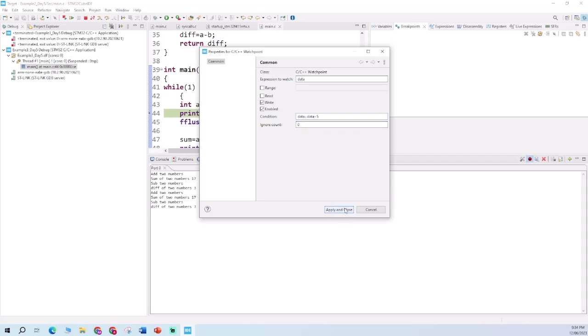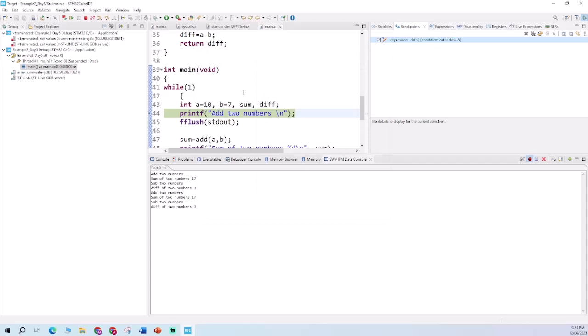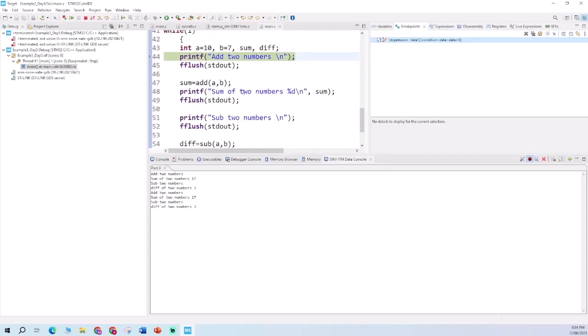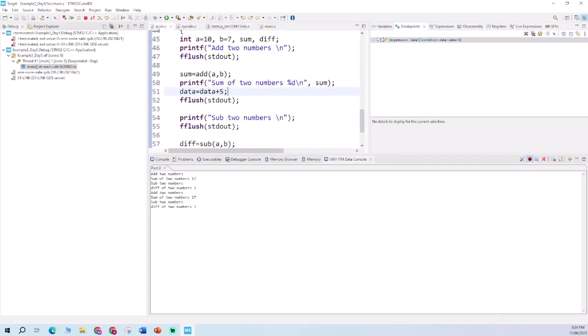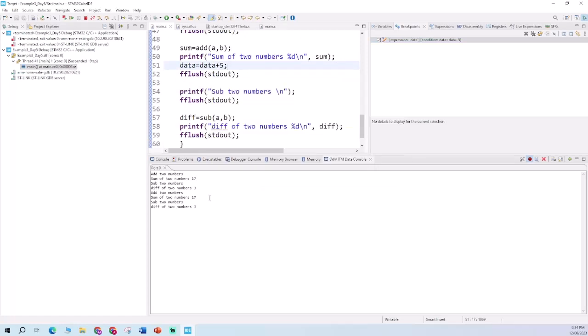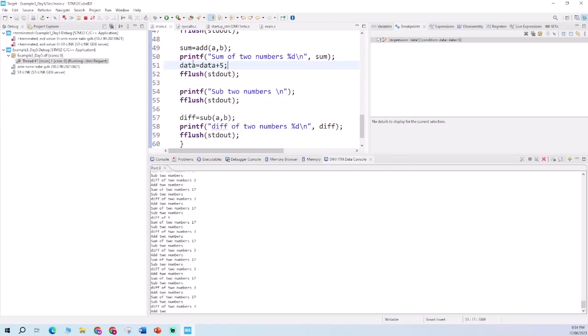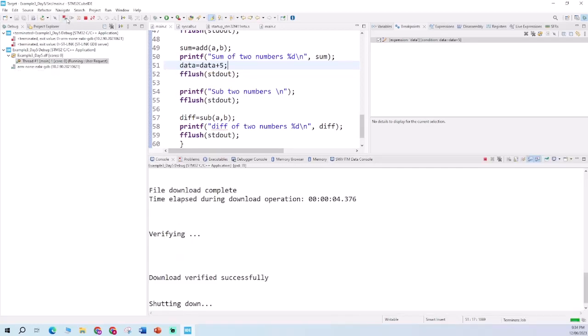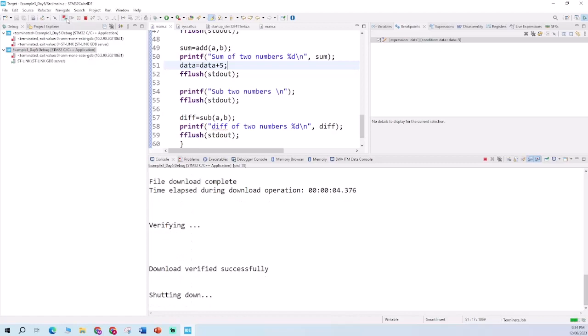So apply and close. And full run, and terminating and rerun with the expression that I just set.